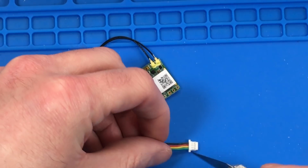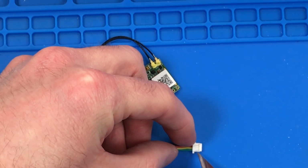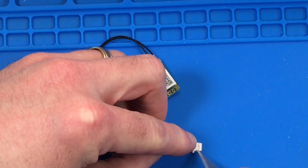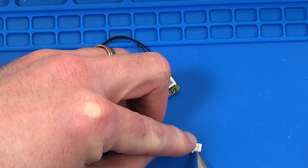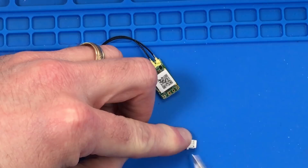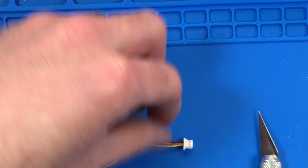So what I do is I take an X-Acto knife, and you could just cut it off here, and it would probably be fine, but it's also going to be feeding out 3.3 volts, which shouldn't touch anything, but coulda, shoulda, woulda. I just lift this little tab, and it's way easier to do when you can get your face down in there and you don't have a camera in the way. There we go, there I got it, and then that'll just pull out. So that way, that's totally out of the way.